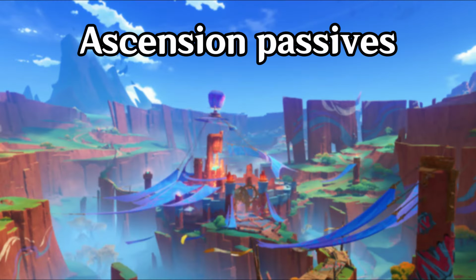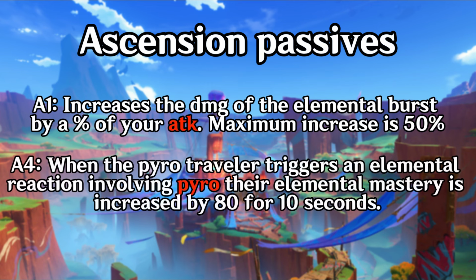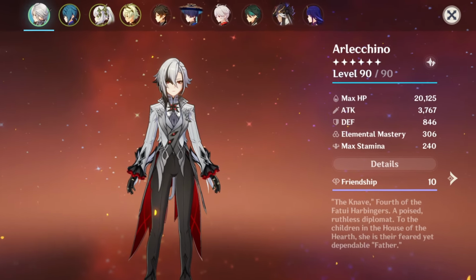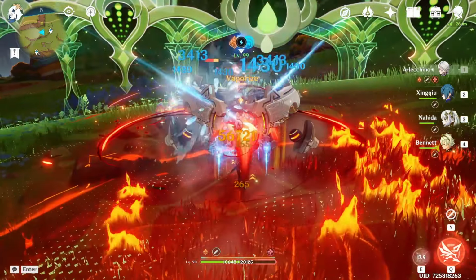Now let's move on to the Ascension passives. Ascension 1: increases the damage of the elemental burst by a percentage of your attack. Maximum increase is 50%. This would provide a nice damage bonus to the Traveler's burst. Ascension 4: when the Pyro Traveler triggers an elemental reaction involving Pyro, their elemental mastery is increased by 80 for 10 seconds. This would increase Pyro Traveler's reaction damage, making them viable in reaction teams.